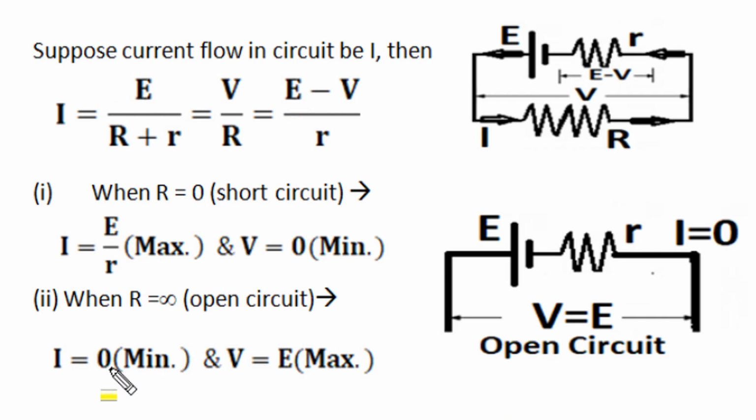Another important position of cell analysis is when external resistance becomes infinite and the two terminals of the cell are open circuited. In open circuit condition, there is no current flow, so current becomes minimum, 0, and there won't be any drop in internal resistance, so the whole source EMF comes across the terminals. So we say the EMF of the source is that terminal voltage which is obtained in open circuited conditions.